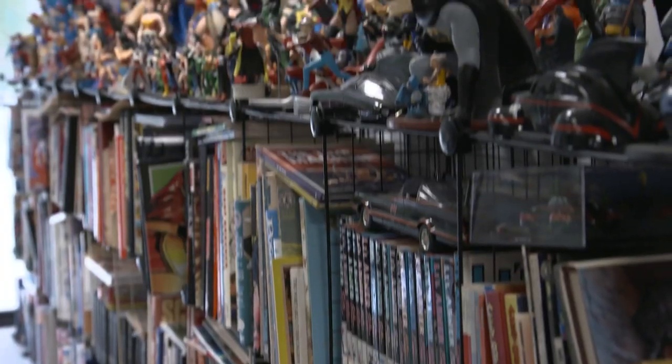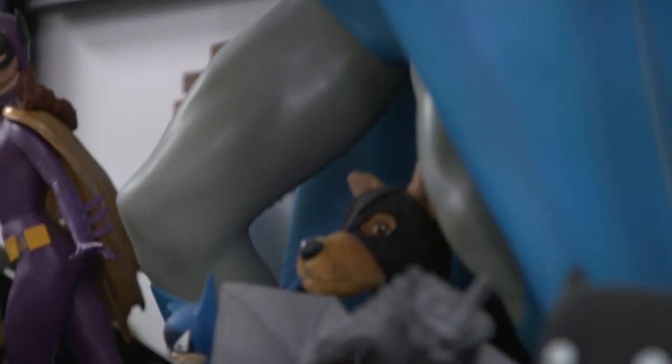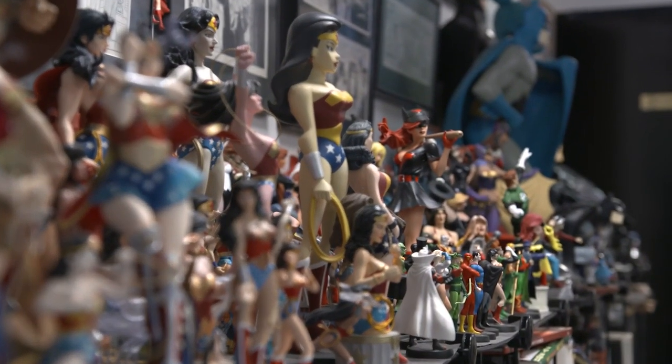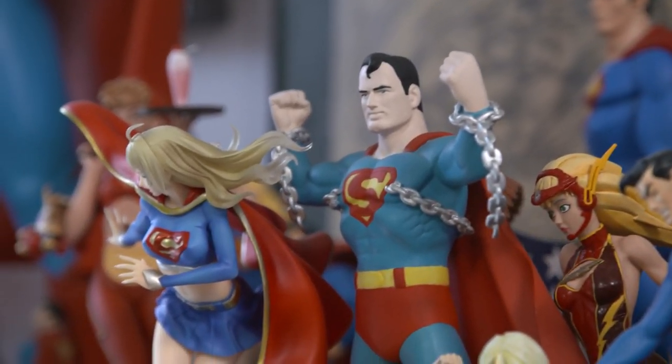I want to talk about some of the other things here. You have one or two — or a thousand — little statues and books. Why do you have so many? And does it bring out the kid in you to have all these little statues here in your studio as you're sitting at the table working? Yes. I have so many because — OCD. But when these things started coming out, I wasn't buying comics anymore. And they were like the thrill of the hunt with comics — every month there'd be a new something. So it very much felt like collecting comics again. And then, because I'm me, I had to go nuts.